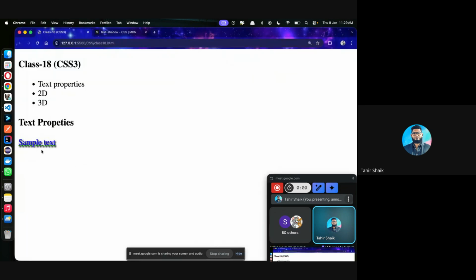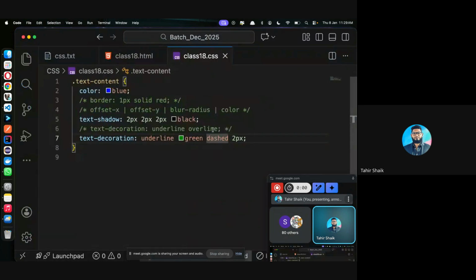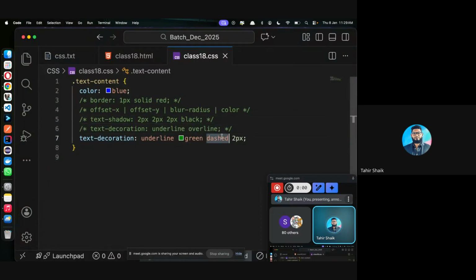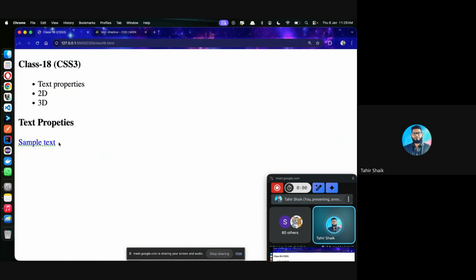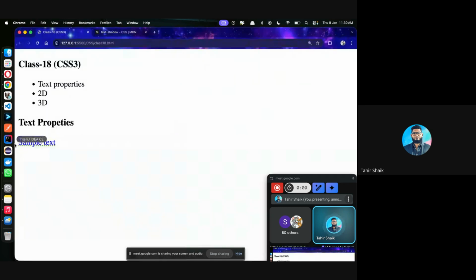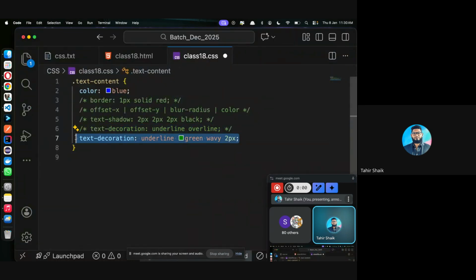Dash. You can see the dash. And in place of this, you can give the dot. You can see the dots. If you want to give this property to the overline on top of the text, then you can just copy this and here write overline.